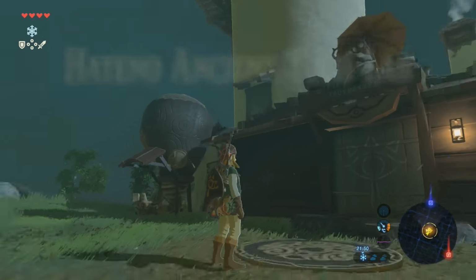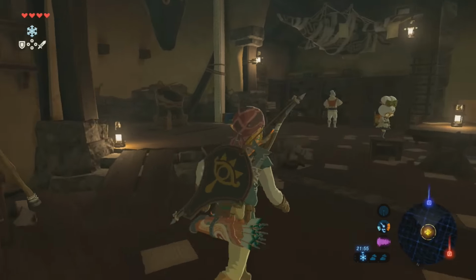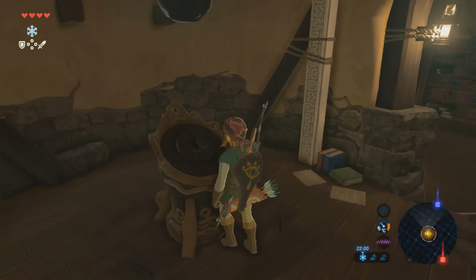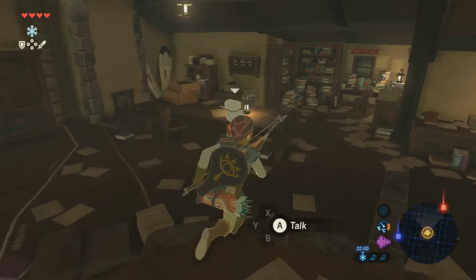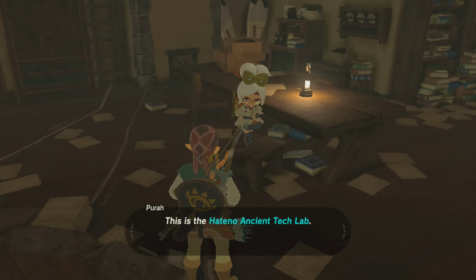Ancient Tech Lab. So this must be Sheikah stuff. It's got the eye of the Sheikah on the front door. So, are any of you Sheikah? I'll take a torch or something. Oh, I'm gonna burp. No, it's fine. Hello. How's everyone doing? Good evening. Oh, I'm burping again. It's fine.